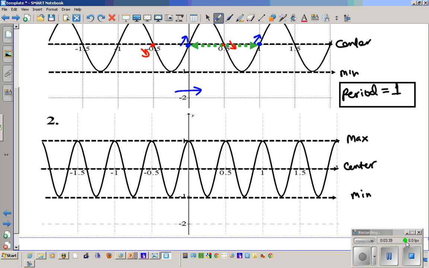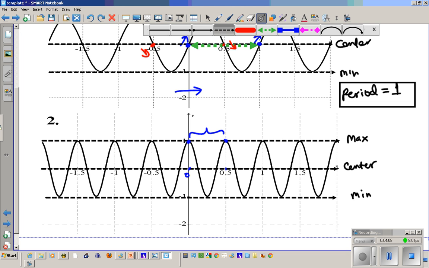We're looking for the period, all right? So if we look at the y coordinate right here, we notice that we're at the max. This is a maximum, okay? So I can go max to max, right? If I go from max to the next maximum right here, this length right here is your period for max to max. So how long is it? This is 0. How many units is it from 0 to that maximum right there? We can look at the calibration of our y-axis. 0 to there is simply 0.5.